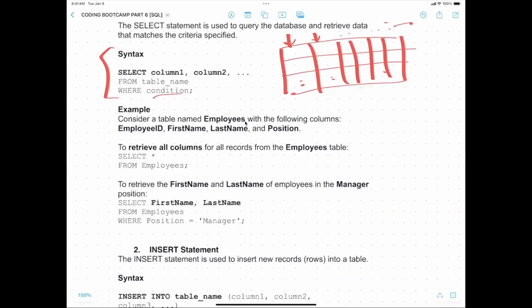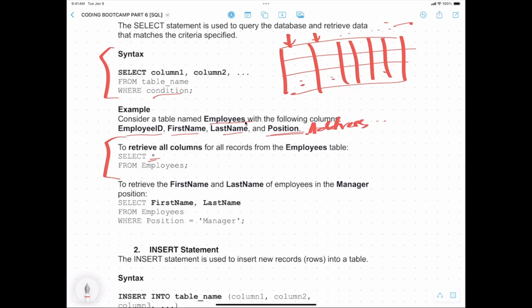Okay. And this is how it will be. Table name employees, say, and give the employee ID, first name, last name, and position also you can give, or you can give address, as I discussed, whatever you want, and give a condition. As per the condition, it will be retrieved. If you want to retrieve all the fields, just say star. All the fields of all the employees will be there. There is no condition, no where condition.